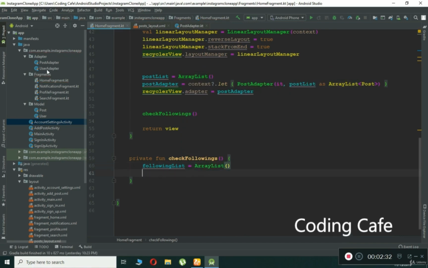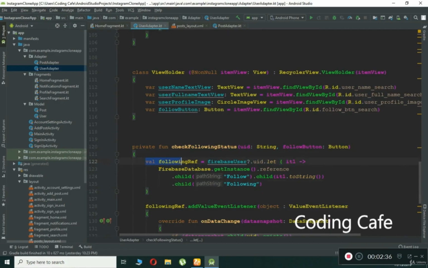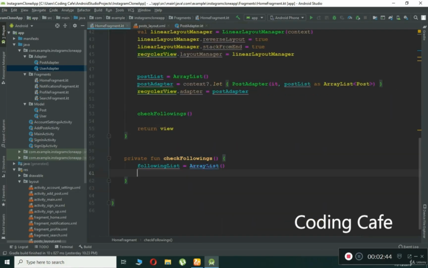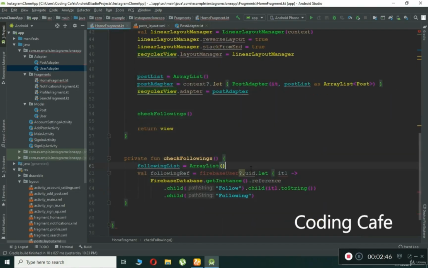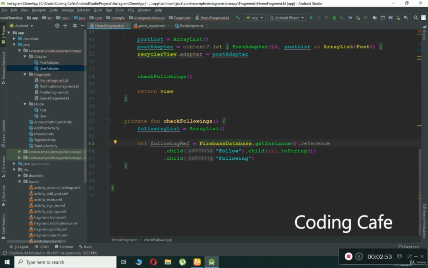And then come here to the user adapter, and from here you can just copy this inside our check following status. Just copy this reference from here for the time saving, and we are going to modify it. But first, following reference, remove this, okay? Firebase database dot get instance dot reference dot child follow dot child.